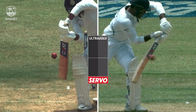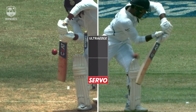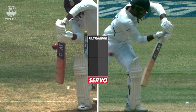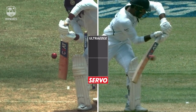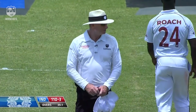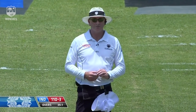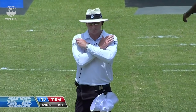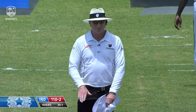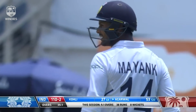Missing the bat there, missing the bat. Keep going through, flat line, flat line. Okay, just go back before the bat, ball before it reaches the bat. Yep, that's fine, thank you. There's a flat line as it goes past the bat, so you'll be changing your decision to not out. You're on screen now. Well. Review won by India, not out eventually.